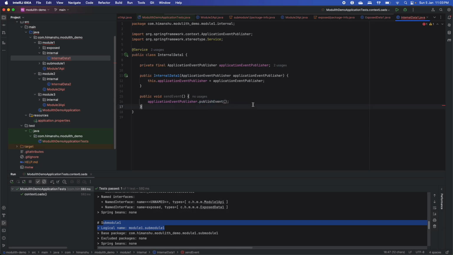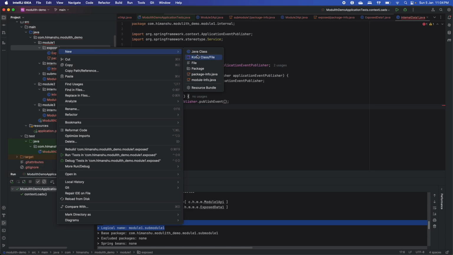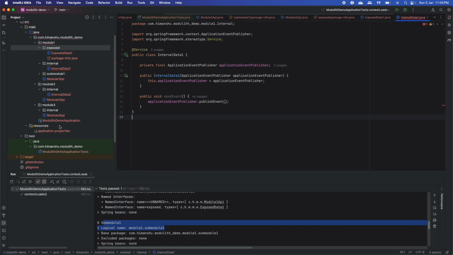Let's create an event object. I'm going to create an event object under the exposed one. You will get an idea why I created it under exposed: I want that object to be accessed by the other module also, which will act on this event.